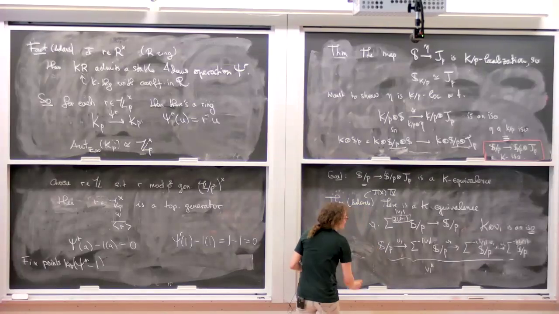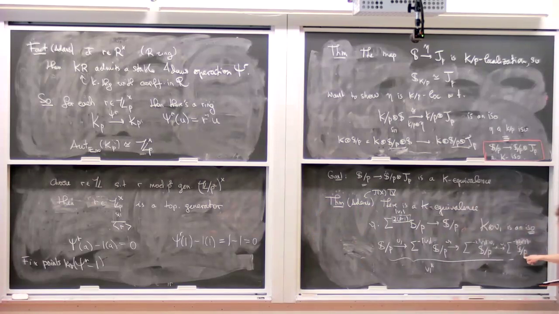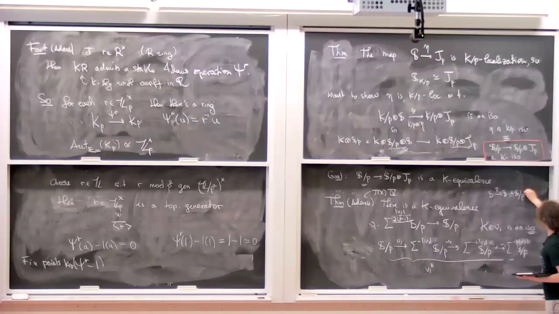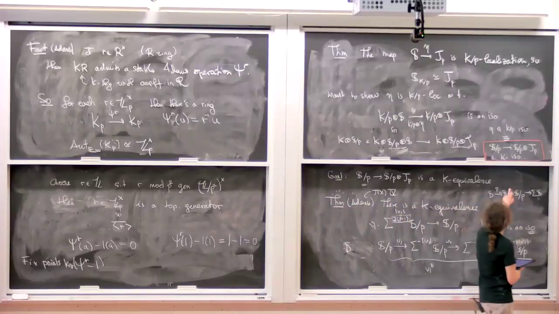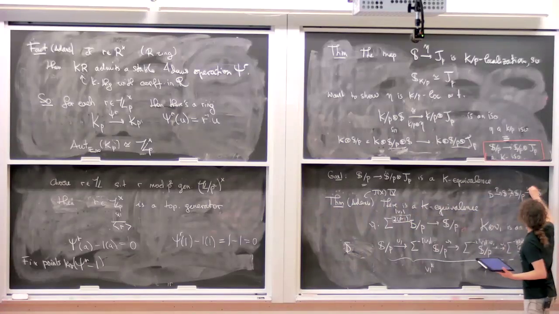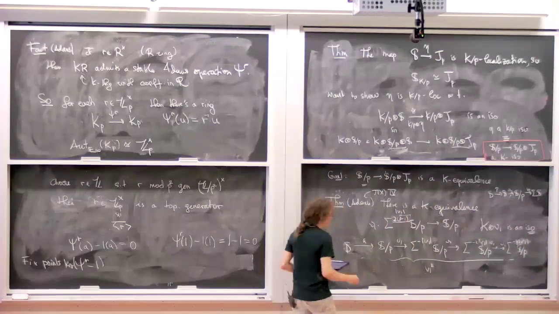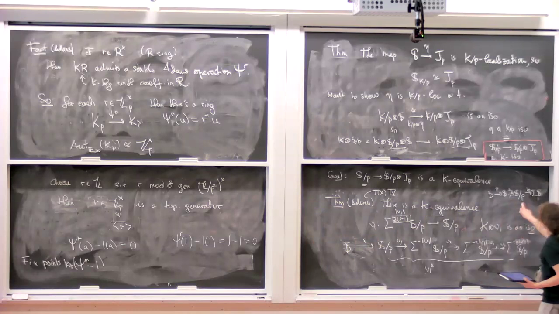Sorry, I don't need this guy over here. So the sphere mod P is defined by this cofiber sequence, right? But now this is a triangle, so I get to continue it. So I have a map from the sphere mod P to the suspension of S. Now I'm going to start with the sphere mod P. Let's call this A and let's call this B. So it has a map A going in. It also has a map, the sphere mod P, to the suspension of S going out.